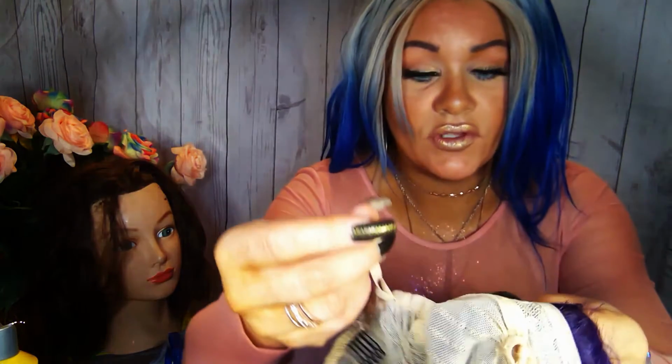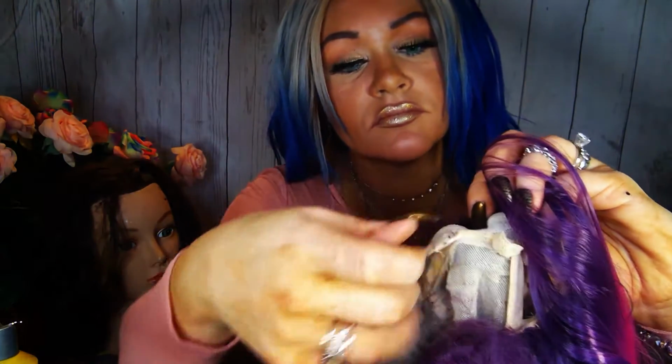So this is what I did. I took that elastic and I went through where it normally has the hook, and I did that. So let's see if this hook falls off when I go to do it. Hey, look at that. Stayed on.